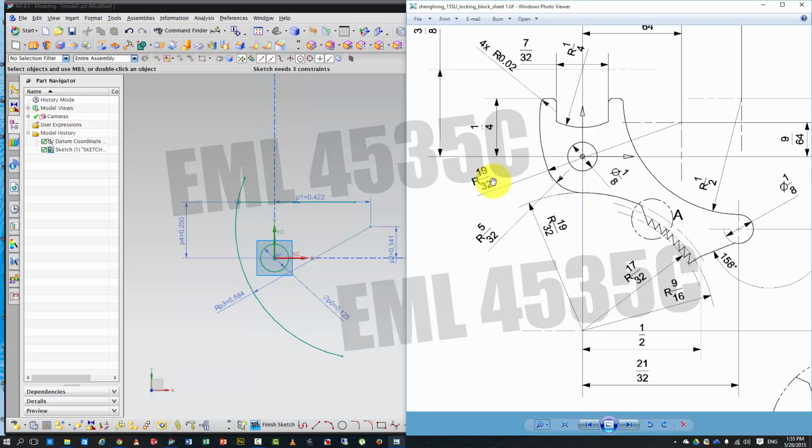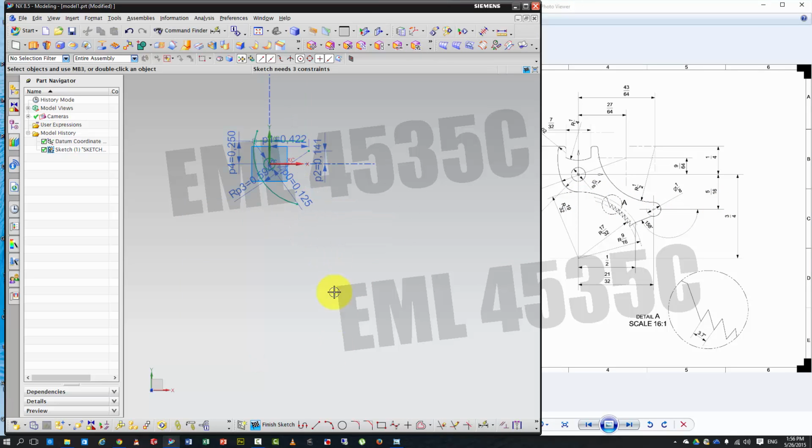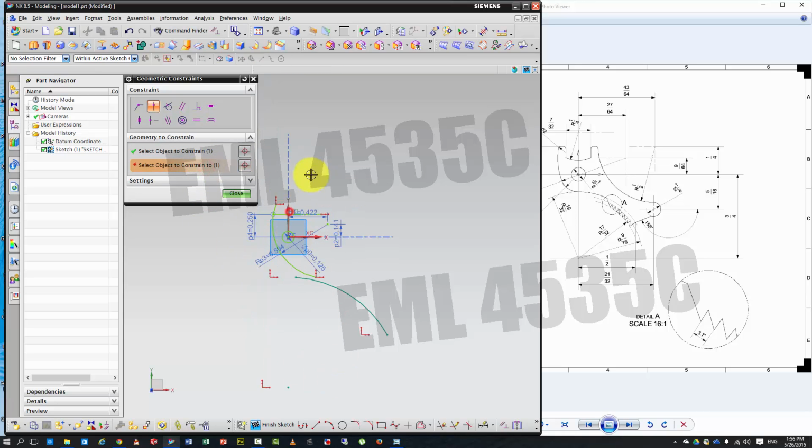Then I'll start from the bottom, the big arc here. Radius the same, 19/32. The center of the arc seems to be on the y-axis, and also some distance away from the horizontal x-axis, which is the biggest one here, 3/4 on the very right side. So again, 3-point arc. Then this point is on the y-axis. That sounds like a geometric constraint instead of a dimension. So we have the point on curve. Your point is the center of this arc, the curve is the y-axis. So you click the point for the first item, then for the second one you click the y-axis.